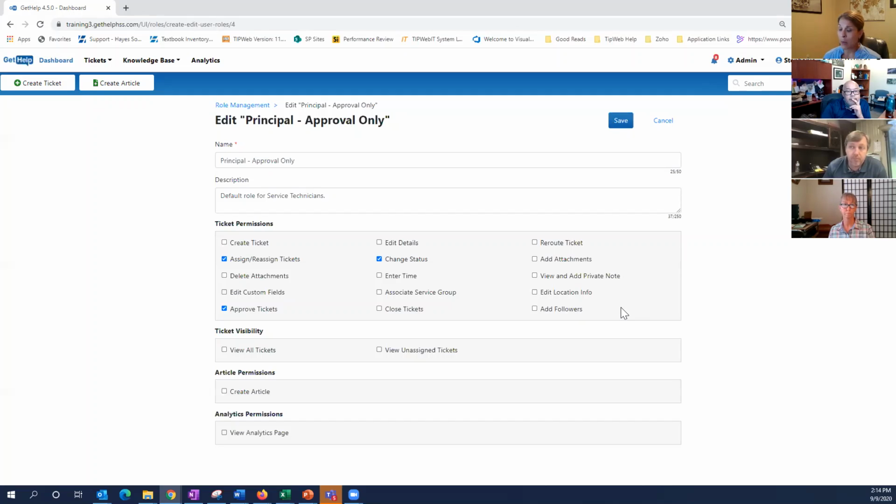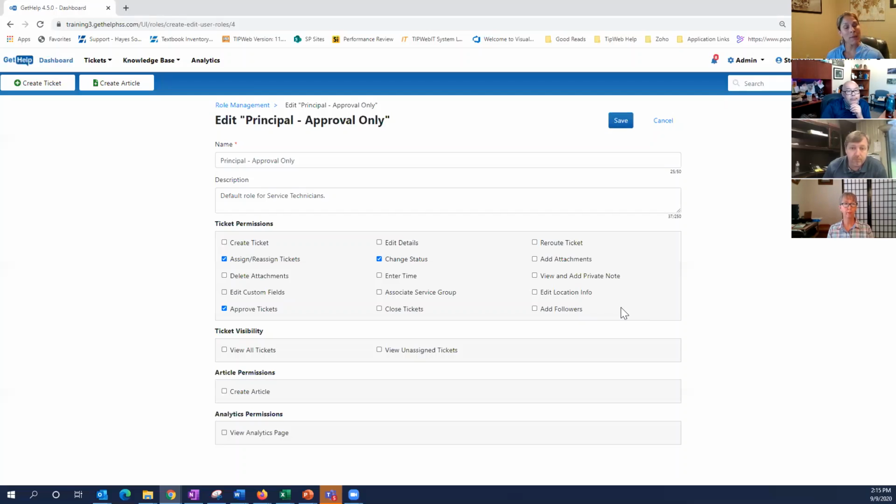And what I'm hearing with a lot of districts is some principals are very, very excited about being involved and want that role, and some are not, and they may not want to be involved. Again, you get to make those decisions on how you apply the permission sets and user roles to individuals. So some could be just followers if you wanted, or you could have some that are in and actually do approvals as well. All customized based off what your needs are, everybody.